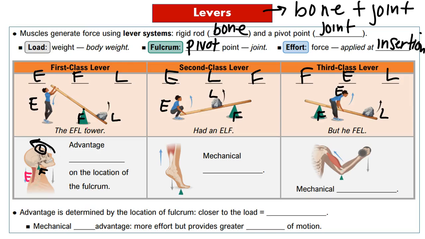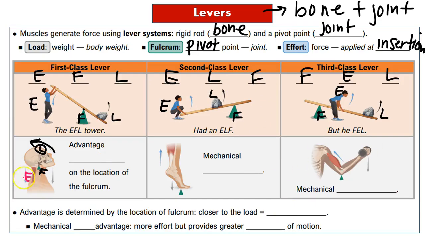Now, anytime you're thinking of levers, you got to think of two words, advantage and disadvantage. An advantage means that it's easier to do the movement based on the structure of the lever. So it's easy to do this movement of this insertion here, going down to the origin for this muscle, based on it being Eiffel. It's going to be easier to do that than for the other structures of levers that we have, second class and third class.